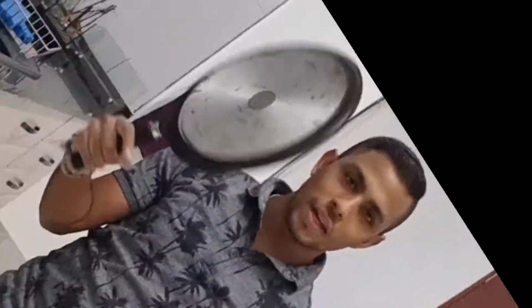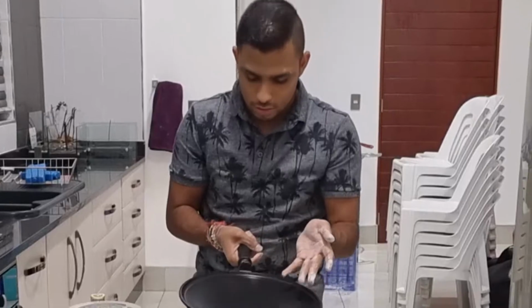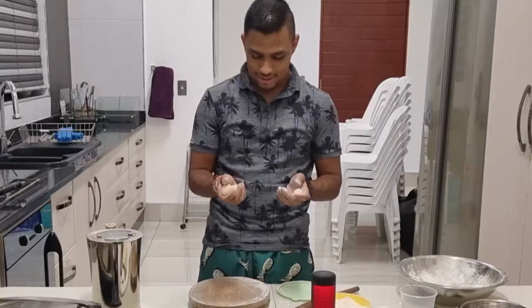Okay, so there's like 3 small ones left. So in the meantime, I'm just gonna switch on the stove. You're gonna need basically this pan. You can't use any other pan. Why? Now look at it. It's made for roti, okay? Use any other pan, I don't know how you're gonna flop them rotis, baby. Right, so there's these 3 left. And I have an idea.